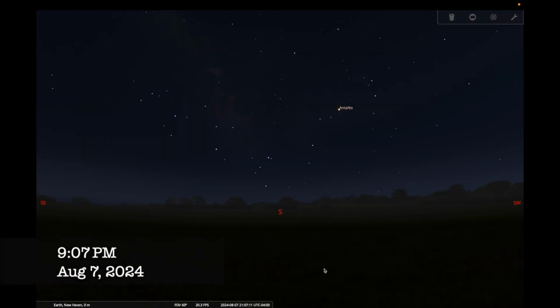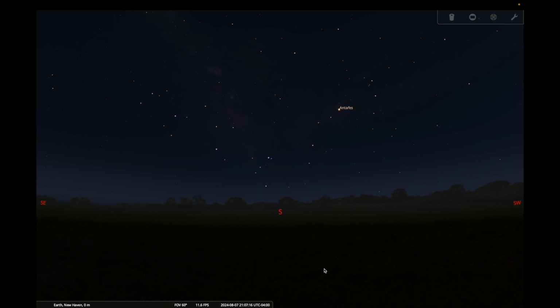Hello, and welcome to my brief stargazing planning session. I'm currently using a software called Stellarium. It is free, open source, and available for all platforms: Windows, Mac, Linux. It is one of the best tools that I have ever used for planning out my stargazing sessions because of how comprehensive it is. It is very easy to use, however, and I will give you a brief demo as I show you how I'm preparing for my impromptu backyard stargazing session.